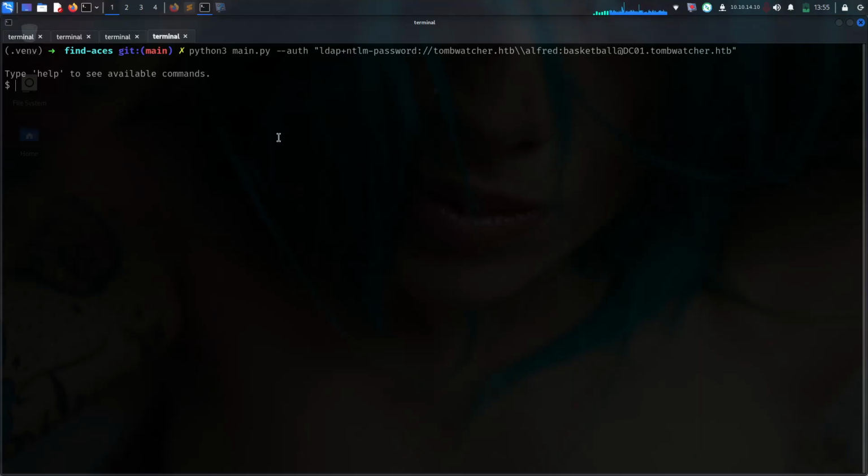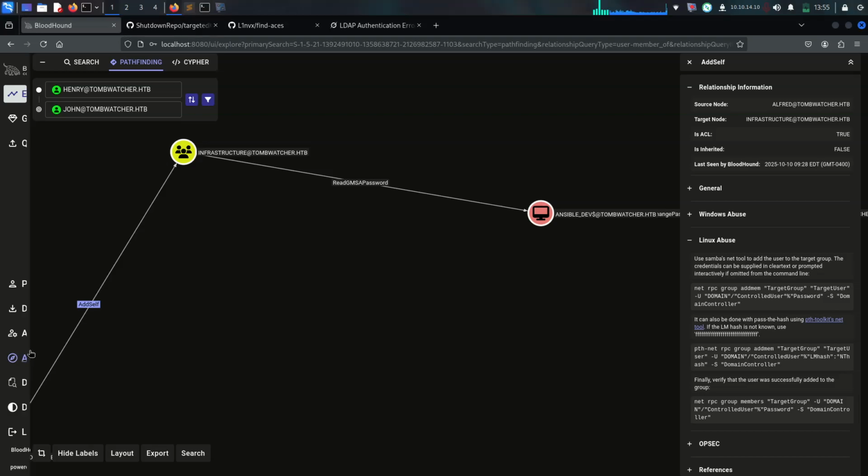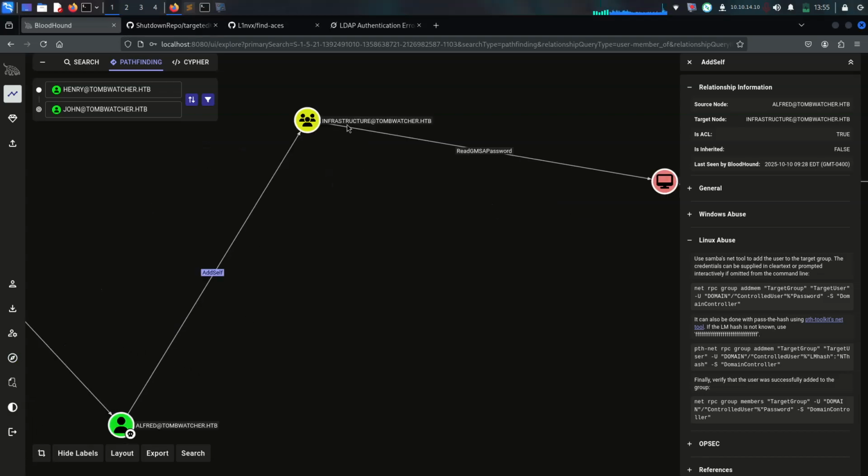But I wanna use find object ACEs, and you just have to give it the username, and it will find everything for you, and you will see here the ADS right is AddSelf. So it says also Alfred can add himself to infrastructure.